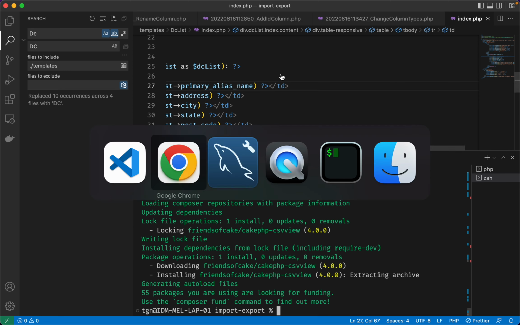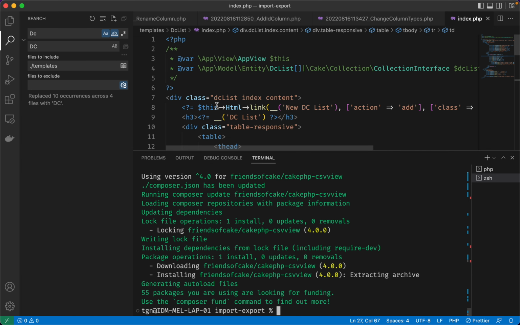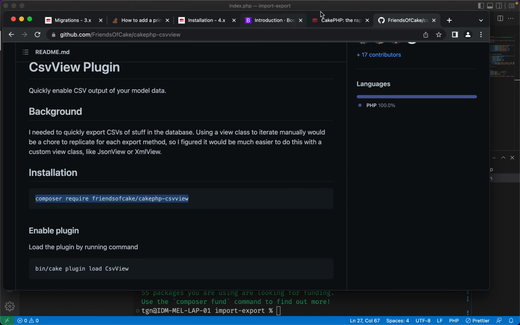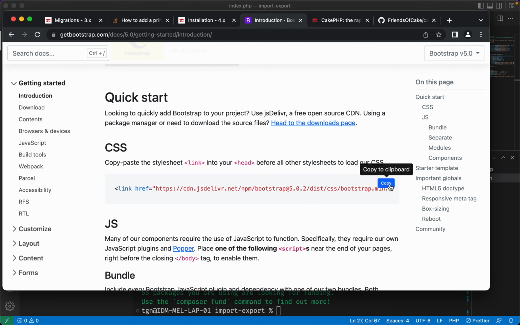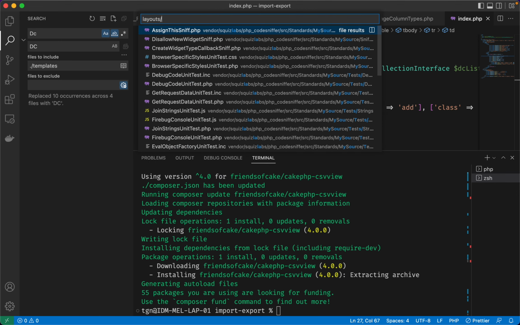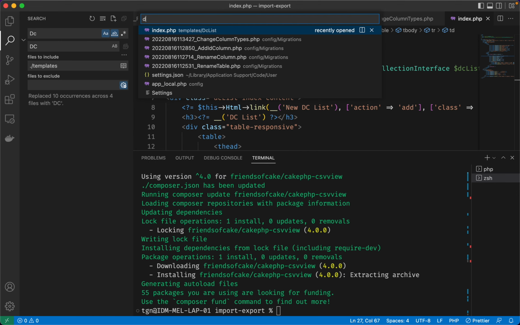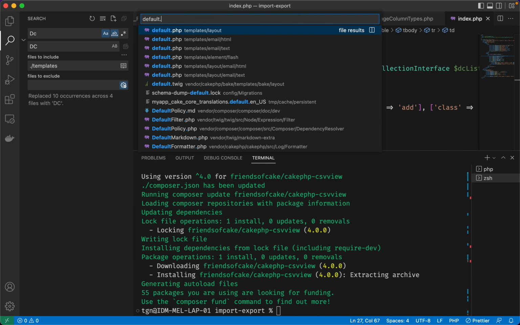And before we get fully engrossed with CsvView, what we want to do is just add, we go back here, we might add a download button. Now, this might be fractionally dodgy, but what I'm going to do, go default layout, there it is, default.php.